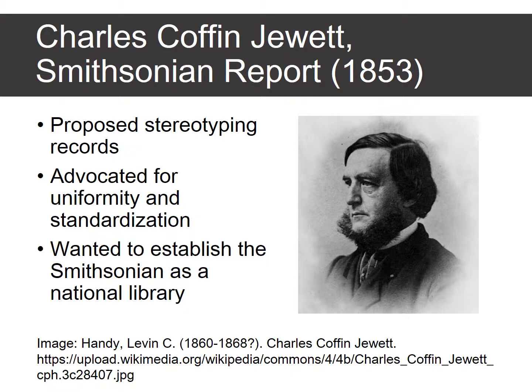Jewett further advocated for the creation of a national library, ideally to be based within the Smithsonian. He felt that it was important to maintain a national cataloging service that would contribute records to a universal catalog. He also envisioned a national book deposit where a copy of every American book published would be kept. Jewett articulated the importance of representation, in other words, transcription, as a principle of descriptive cataloging.